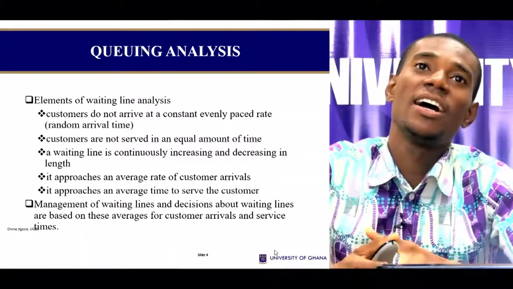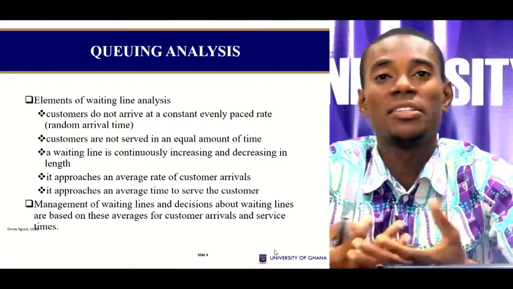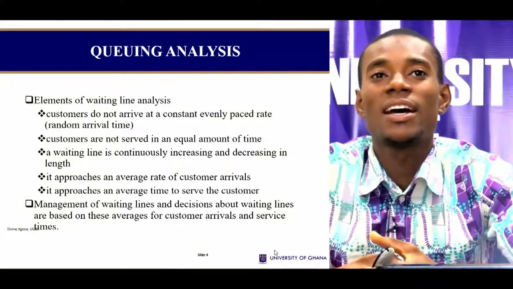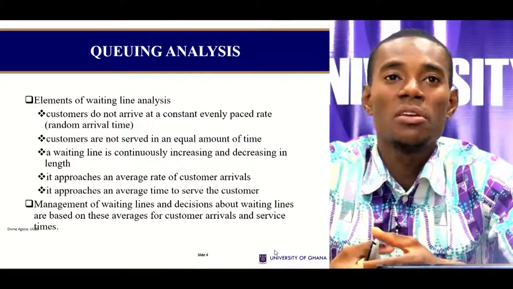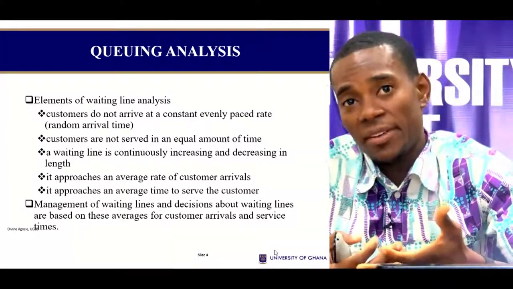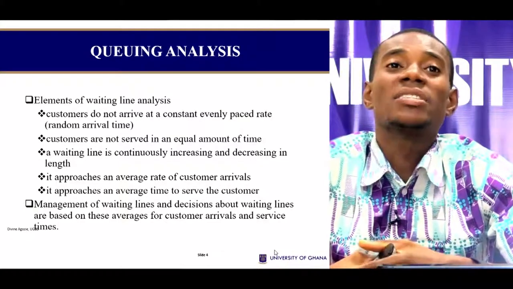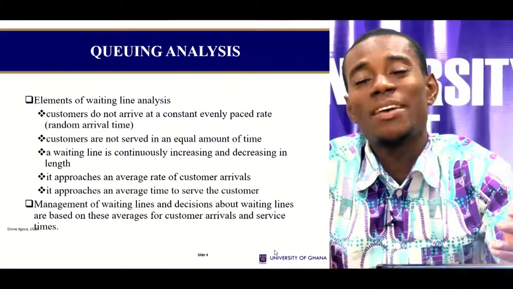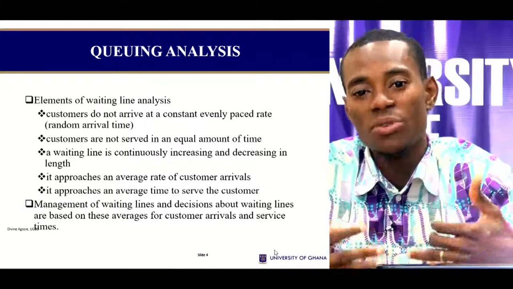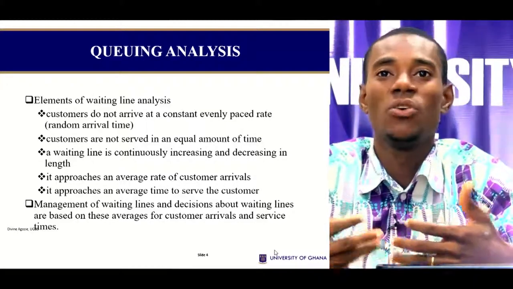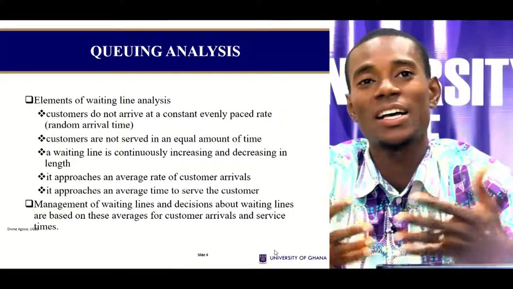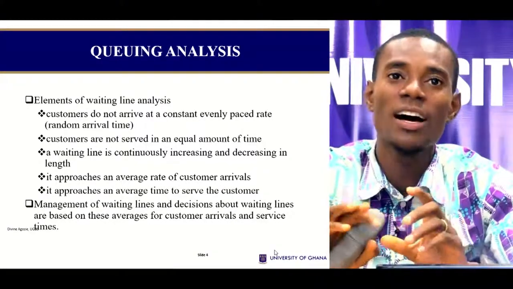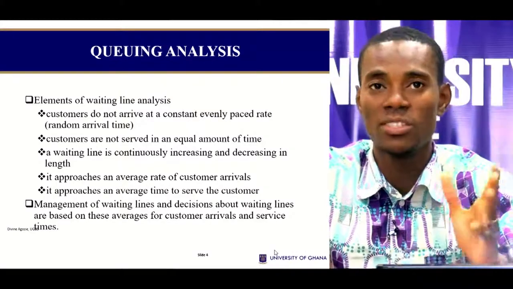For instance, if I asked you, let's take a major street in Accra, or in Ghana, the motorway. Can you tell me how many cars use that road in a day? On a certain day it could be a certain number. On another day, it could be another number. As the days go on, the numbers could vary. But if we did this analysis over time and we took an average, we can make our decision based on this average, and that will give us a fair idea of the number of cars that use that route, probably in a day, in a week, in a month, and that order. And so, we are going to base more of our analysis, or decisions on managing these waiting times, on these averages.